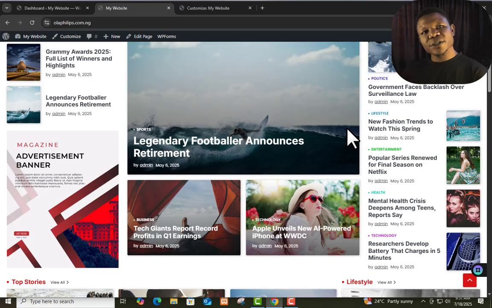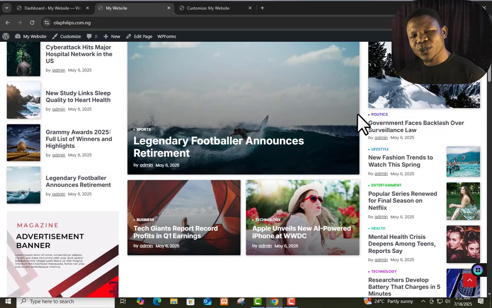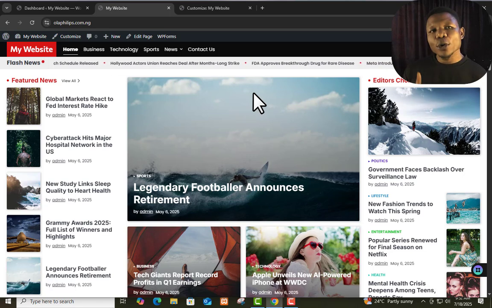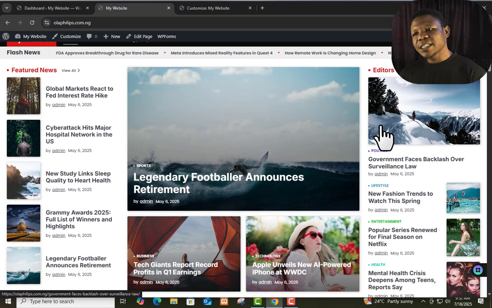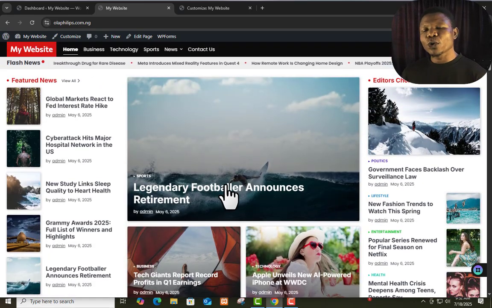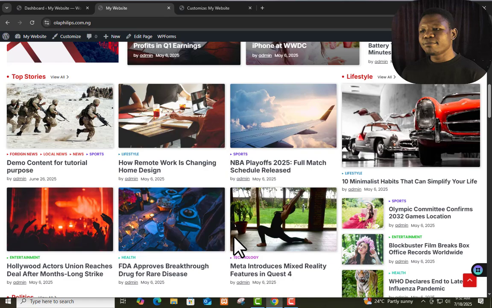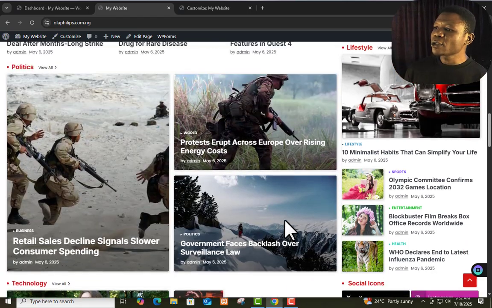In one of the previous classes, I taught you how to create posts and arrange them into categories. Now, how you put those posts and categories on the front end actually matters, because that can be a challenge when you are trying to create your blog using WordPress. But it is very simple. It is managed through theme customization and also widgets. This upper part is managed through the customization tab, and the other part of this page is managed through widgets. Now let us get down to it.